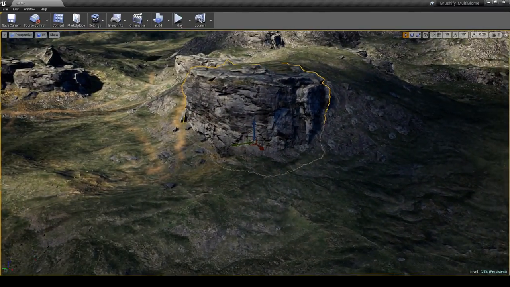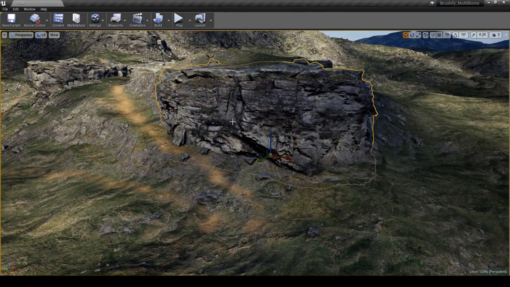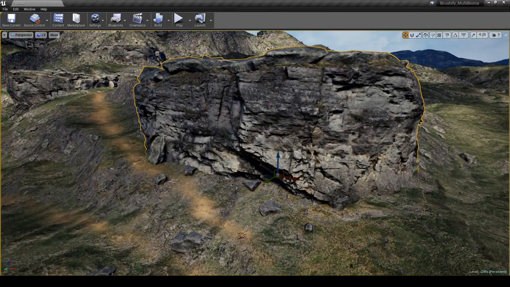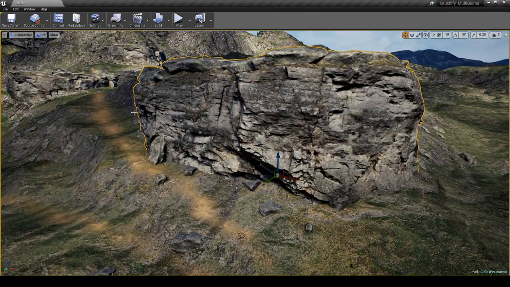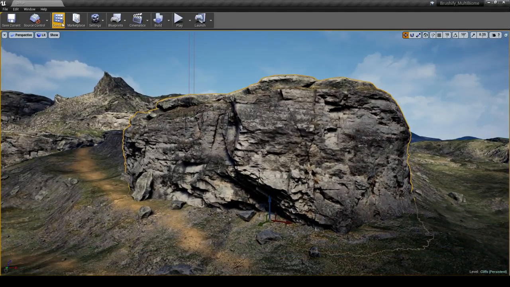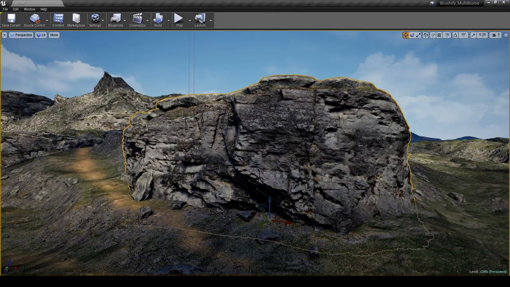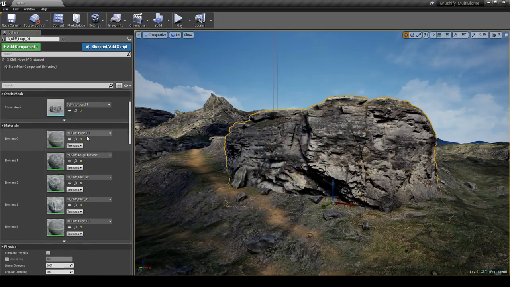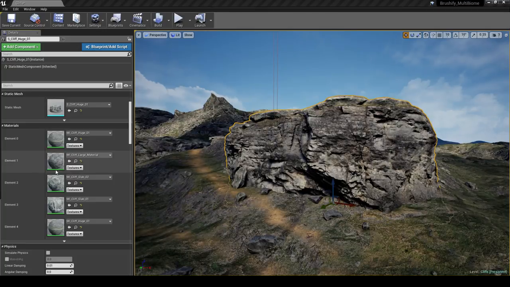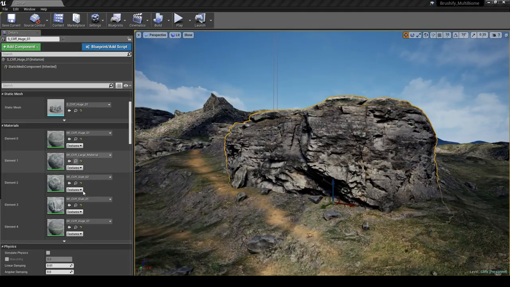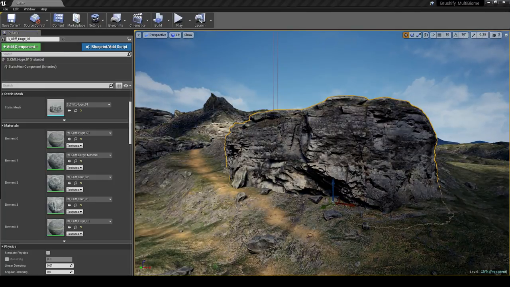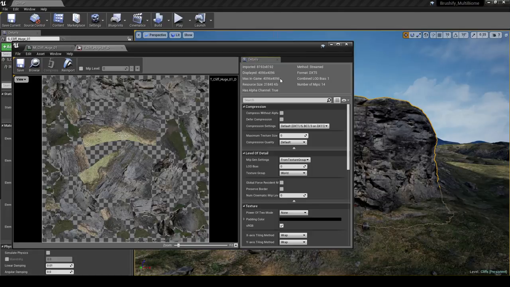So these come with 8K textures, but of course you can reduce those down to something like 1K if you're working on mobile. And that's not too much of a visual quality difference. So I'm going to show you guys how that looks if you take this material and reduce the quality down a little bit. So I'm going to go into my texture here. I've got a texture here called Texture Cliff Huge, that's the name of it.